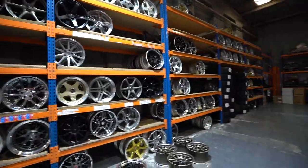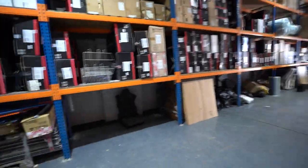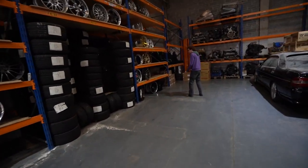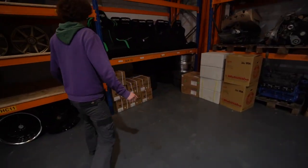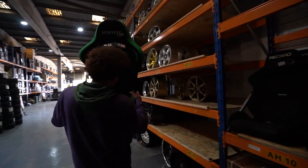We have a load of seats that have just come in from the last few containers and we haven't actually taken any photos of them ourselves. We've shot all the wheels on the wheel wall and this is like the calm before the storm once again — we have another container in about three weeks. We have a beautiful collection of seats so we're just going to take them down and take our own photographs.